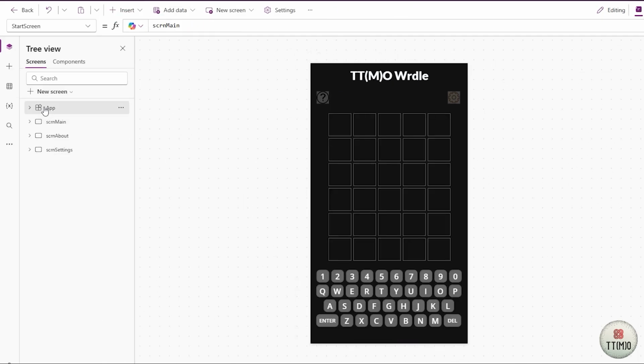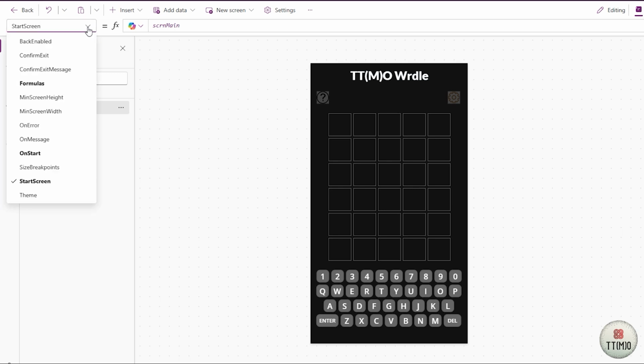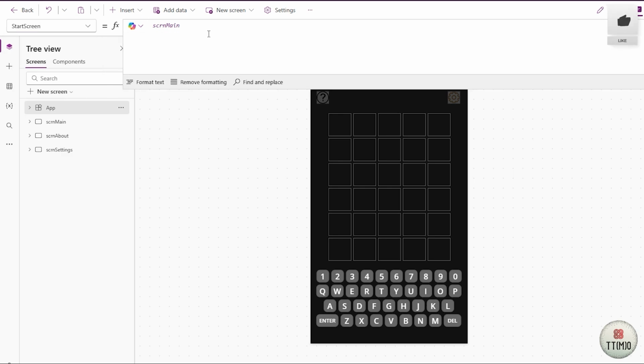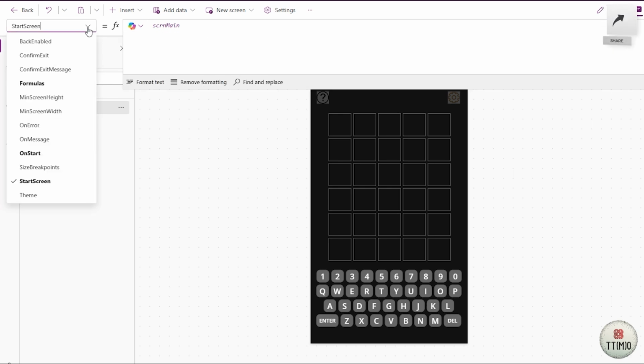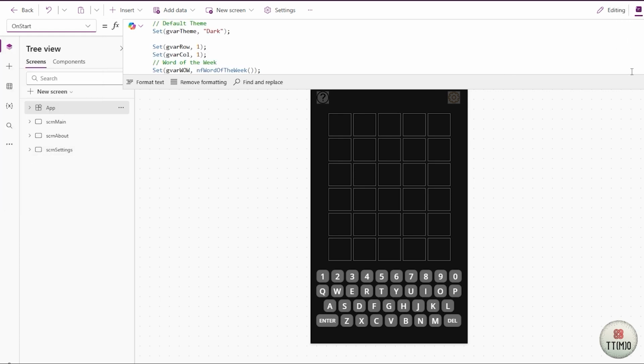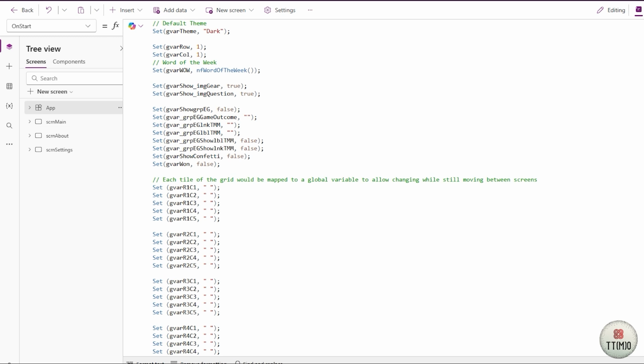Besides the screens, every Power Apps app has an app object. The start screen event refers to the screen that is invoked when the app is run. Formulas contain main functions, more on these later, and the onStart event is used to initialize the variables used in the program.